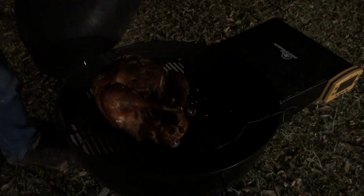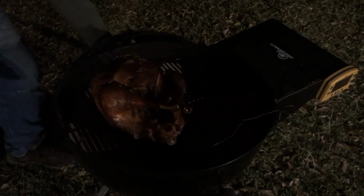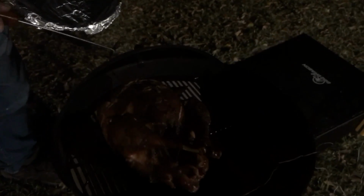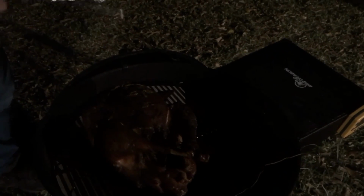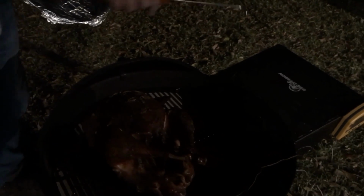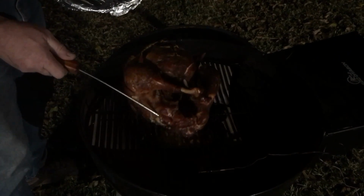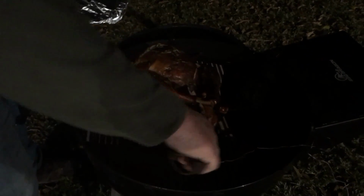Let's bring it on in. All right, I'll pull that out. Just like that. Lift this up. Rock it back and forth, it's stuck. Hold on. There we go.